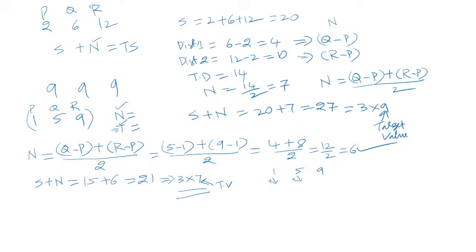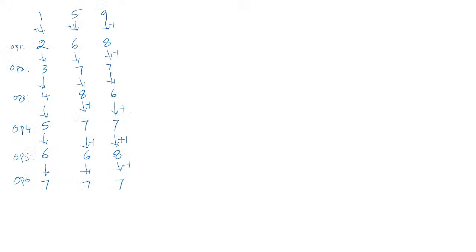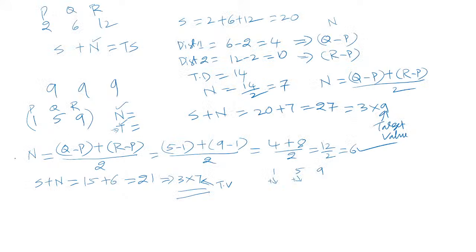Got it? Now we want to convert this. Now see, nowhere in the program is this process required. This is only for our clarification. We are checking this, but there is no need to calculate all these things in the program. In the program you can just use these formulas to calculate the number of operations required. It is just the implementation of a simple formula. The very first thing is the parity check. If it passes the parity check, then you can use this formula to print the number of operations required.